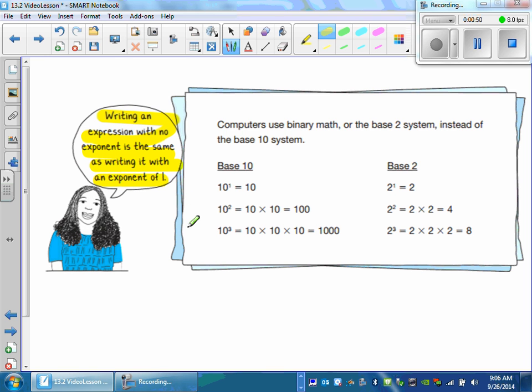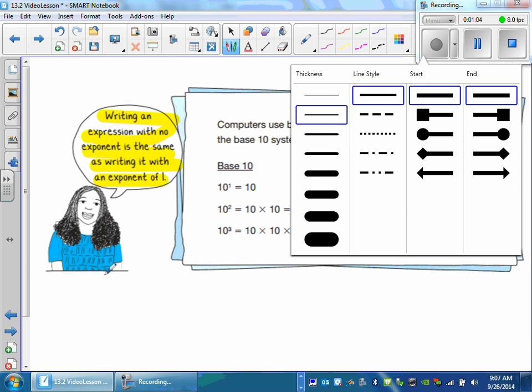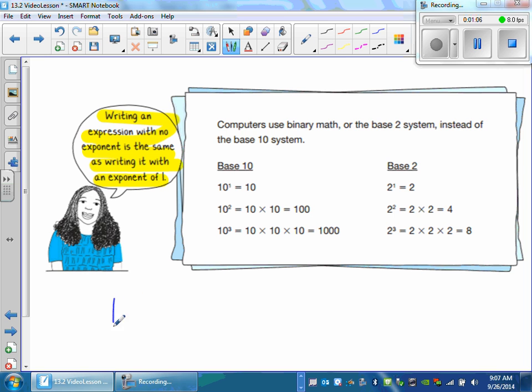Basically what she's saying is if you write an expression that has no exponent in it, it's basically giving the exponent of 1. Anytime you write an expression, for example, the number 10, if you just leave it as 10, that means the exponent is really 1 because 10 to the first power is the same thing as 10. So what this girl here is saying is actually important for you to remember. But again, I'm going to skip over a lot of problem 1.